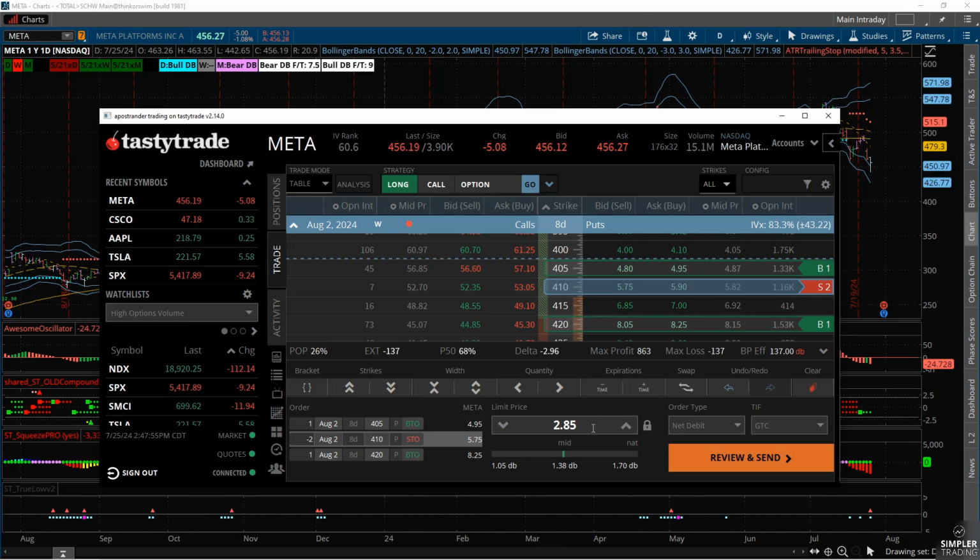And the idea is that if it moves right at that anticipated range, you're right around your pin strike on either side, which allows for a max profit potential of, excuse me, not 863, of 715, right? It covers the risk on the butterfly that's further out of the money and locks in a profit.